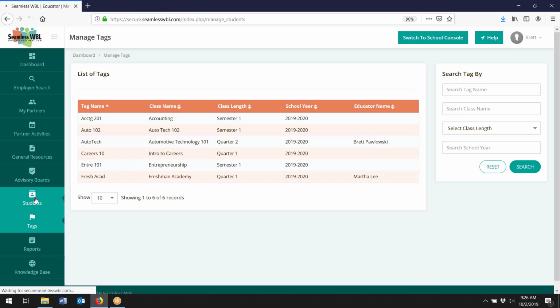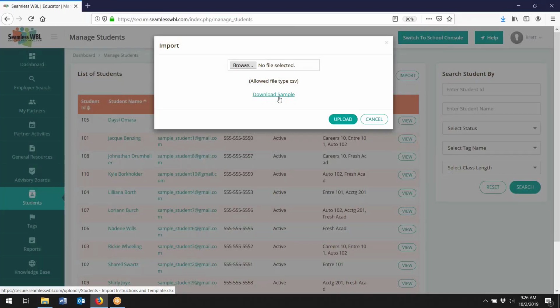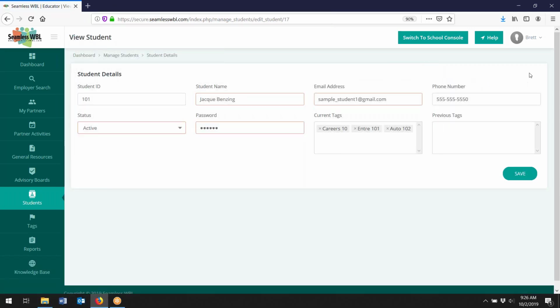So we'll take a look at students. And these, again, you can add them one at a time or you can import them. Different fields, but the same process. So just click import and you can download a sample of the template. But we'll just take a look at one student here. And again, some of these fields are required, some of them are optional. So the required fields: student's name, their email address, their status. They can be active or inactive. Maybe they've gone to another school. If they've graduated, we archive them. Really, your administrators have the power to set all this up for you, so you shouldn't really have to put in a lot of student records. Your administrators can upload your entire list, which is probably the best way to do this, and offer them some sort of a password.